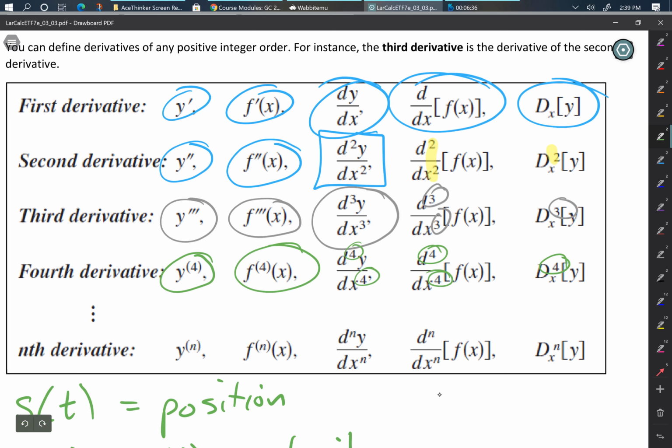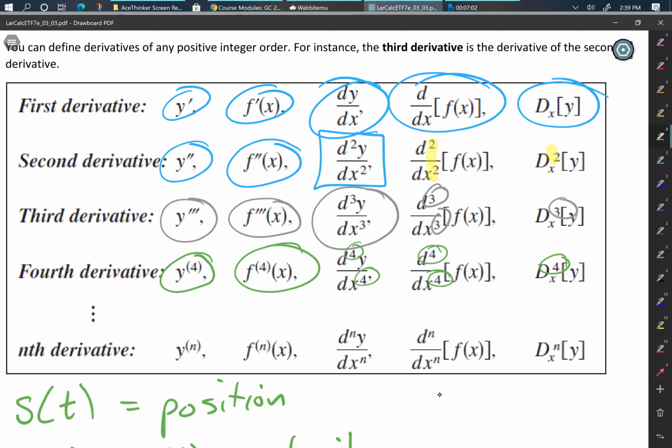In fact, you could take any derivative. So if someone wanted to, they could do this and take the 57th derivative of some function. Now, I have no idea why anyone would need to do that. Maybe there's an application out there. I can't think of one offhand where you would need to take that many derivatives, but it is possible to take that many derivatives. Right?